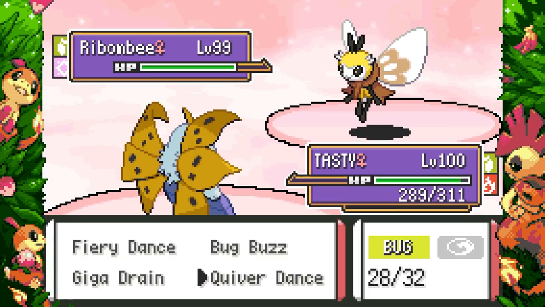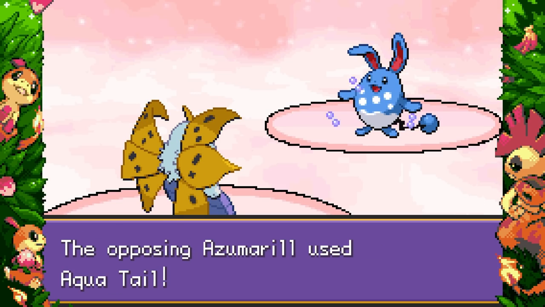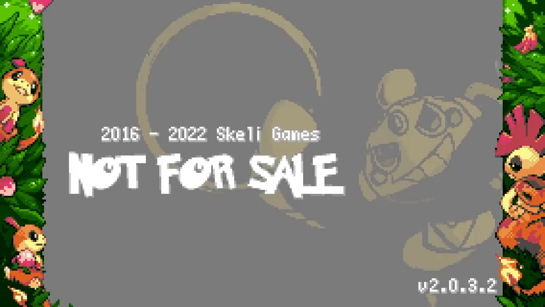Yeah, because now what do you do? Plus four, plus five, plus six. Yeah. Fuck you. Azumarill comes in, Giga Drain. Ugh. Even the okay. I guess I shouldn't get too greedy.